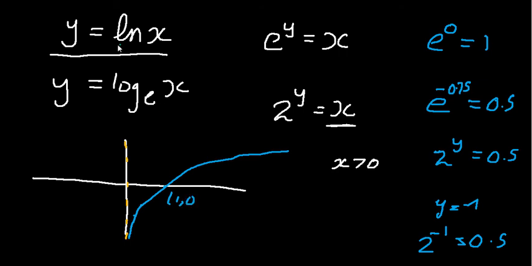The ln x graph, y equals ln x, is in fact the inverse graph of y equals e to the power of x. So this is y equals ln x. So how does the inverse graph relate to its normal graph? It's a reflection on the y equals x line, isn't it? The reflection on the y equals x line.